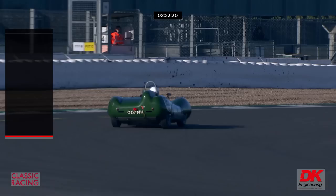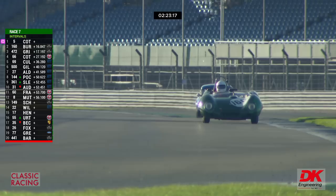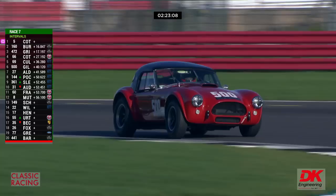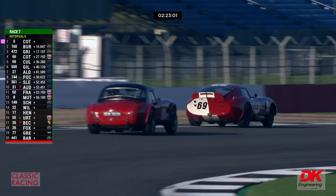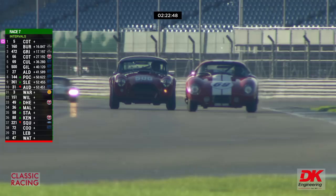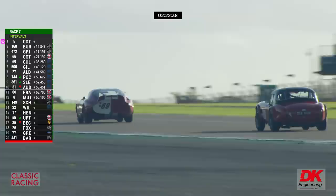Gareth Burnett first came to prominence back in production saloons with a Nissan. He beat me at Brands Hatch by three or four yards in a 1600 race — he was in a Palazzo, I was in the GRD. So the two Lotus: by dint of his hard work, Gareth Burnett is just about maintaining his second position. Two types of Cobra together — a battle between Cullen and Gill. Ben Gill started on the seventh row, comes up well. He dives for the inside line, has the door shut, locks a wheel with tyre smoke, and drops back a length or two.